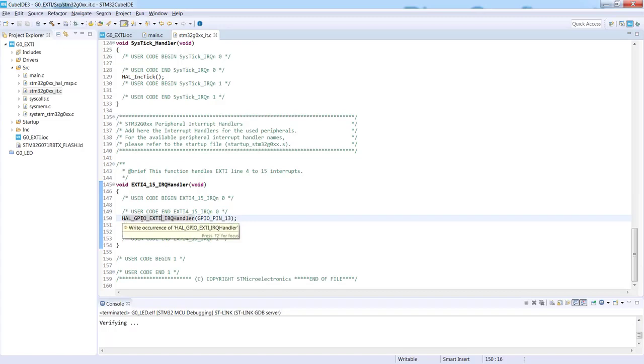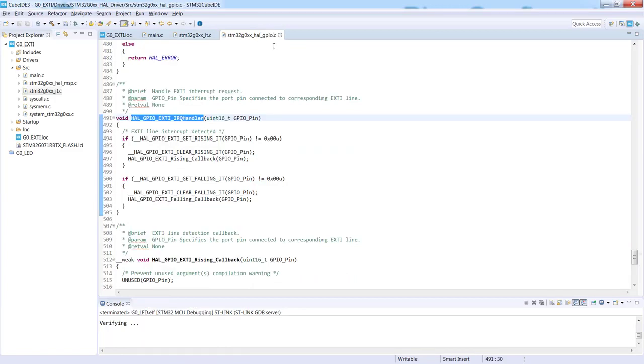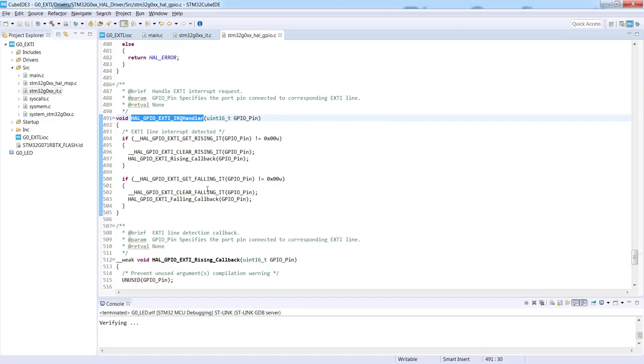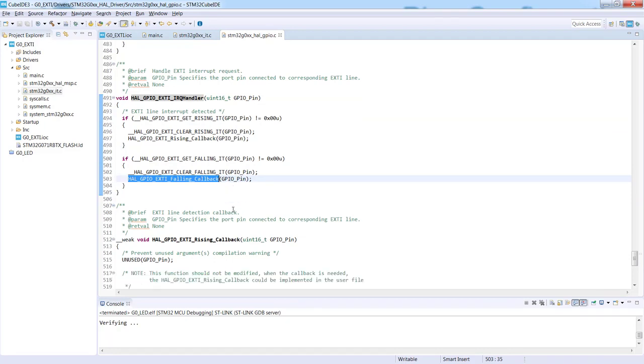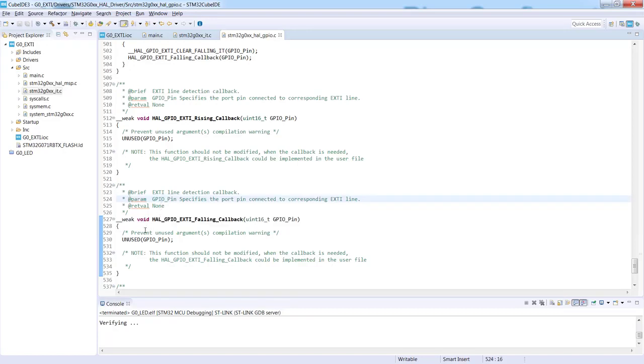And there would be only one function, which is located within the HAL library. I would go to its location. It is located in a GPIO peripheral source file. And the role of this function is to select the source of the interrupt, clear the flag, and at the end call the proper callback. In our case, we will use the falling edge interrupt, so we should call this callback. Those callbacks are implemented within the library as empty functions with weak attribute, which means that we can implement them as well in our code. And during the compilation, we should not receive any warning. This is the role of this weak attribute here.